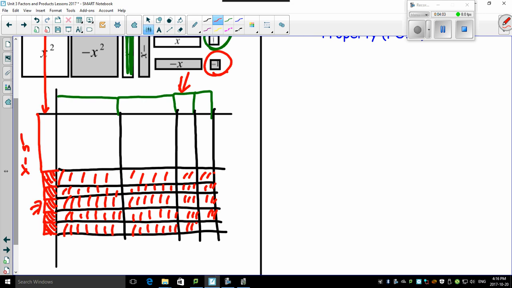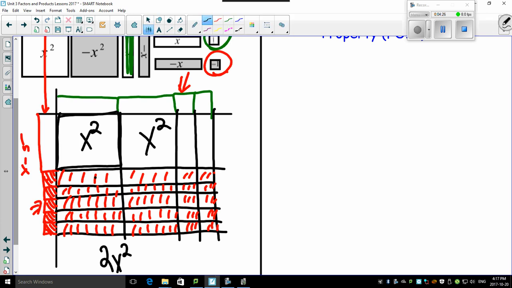All right, so they're shaded all the way across. Now, check this out. Let's add some things together here. If you look at this, this is an x squared tile. And being that it's not shaded, it's positive. Here's another x squared tile. So there's 2 of them. So we can actually say that there are 2 x squared tiles. Okay? Now check this out.